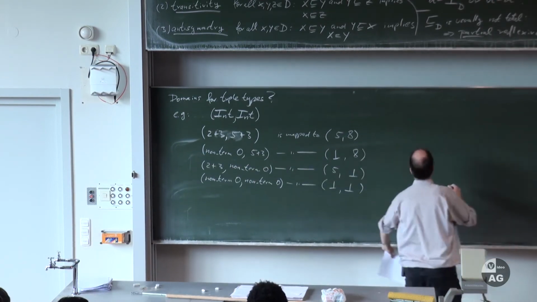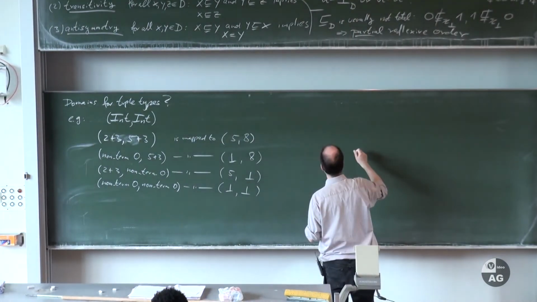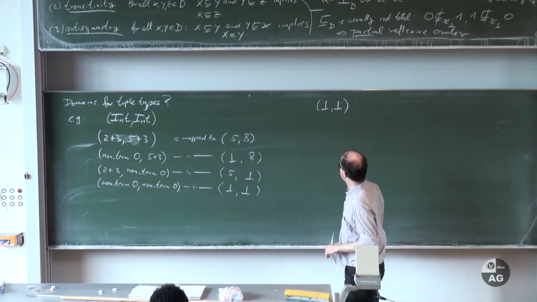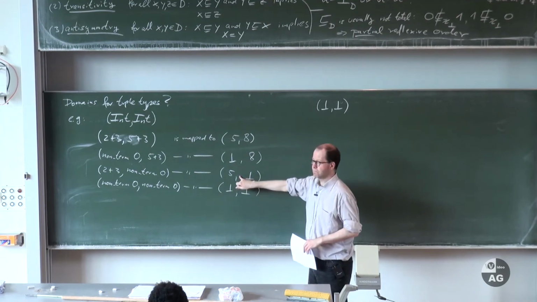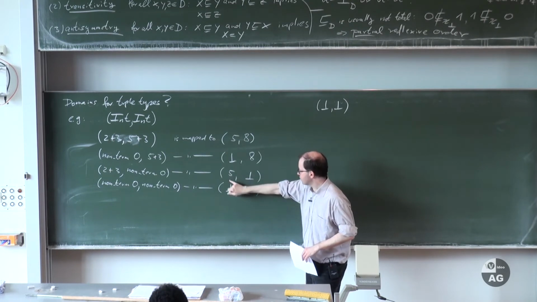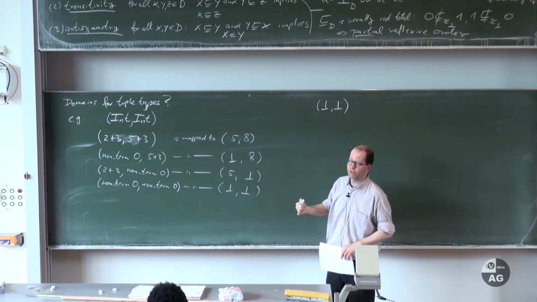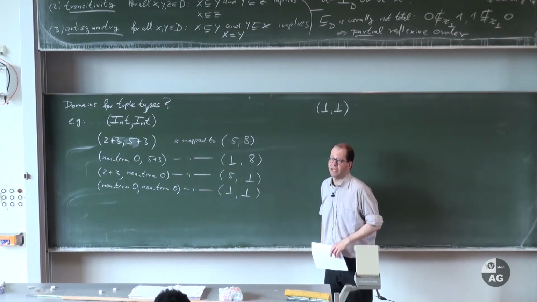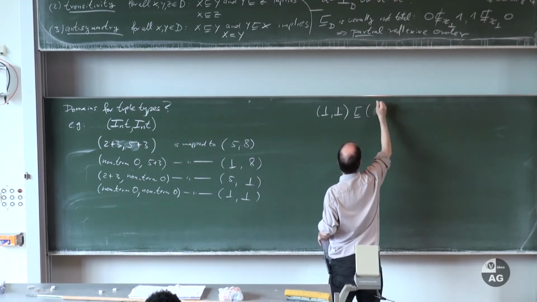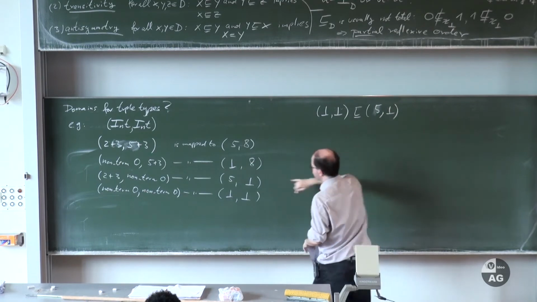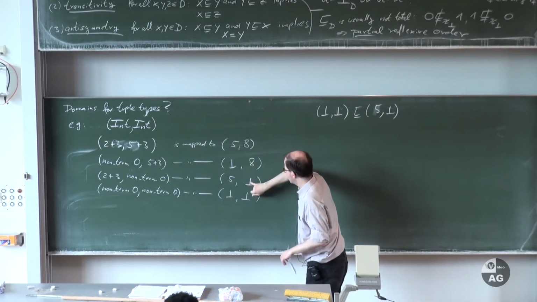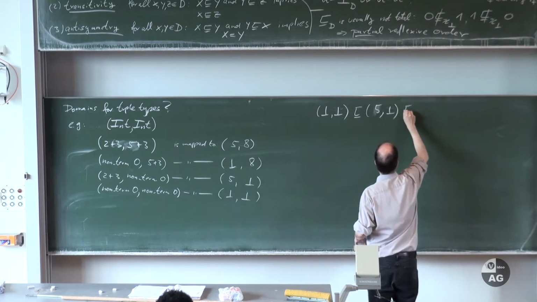So let's try to compare them. What is less defined than what? So (bottom, bottom). Is this less defined than (5, bottom)? Yes, because in the first component we have bottom here and we have 5 here. So if we go from here to here, we clearly make the first component more defined, and the second component remains as undefined as before. So this should be less defined than or equal to (5, bottom). And then this should be less defined or equal than (5, 8), because if we go from 5 to 5, this remains the same, but here we go from bottom to 8, so this becomes more defined. So that looks good.